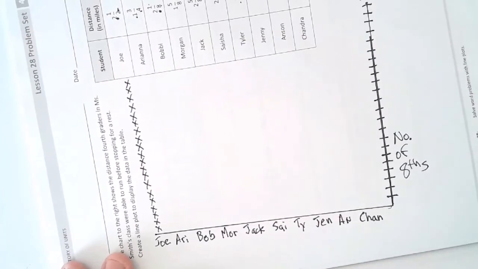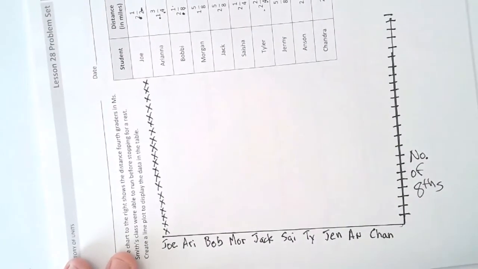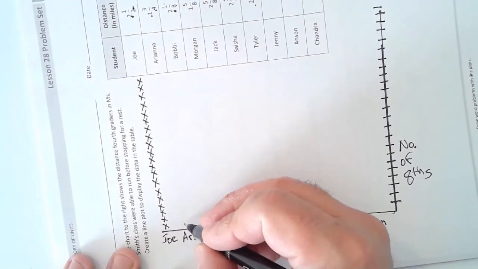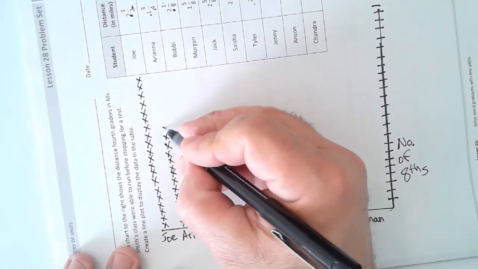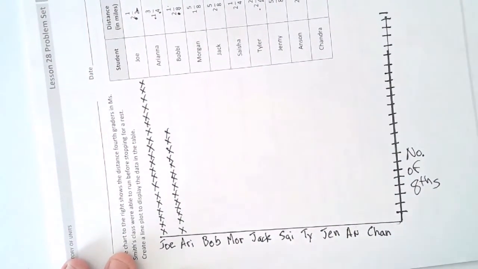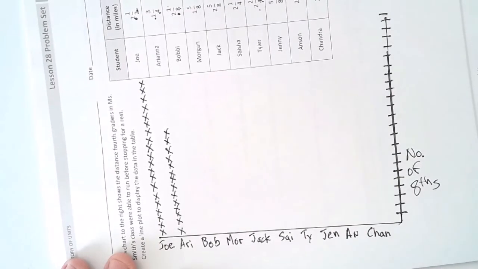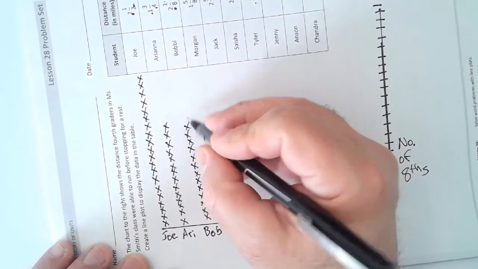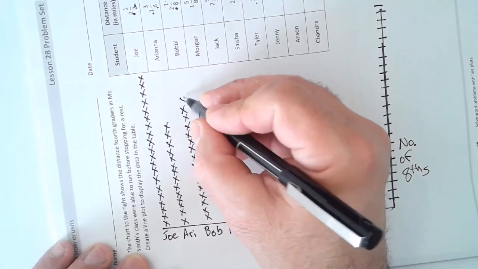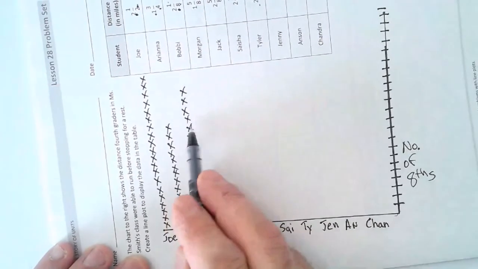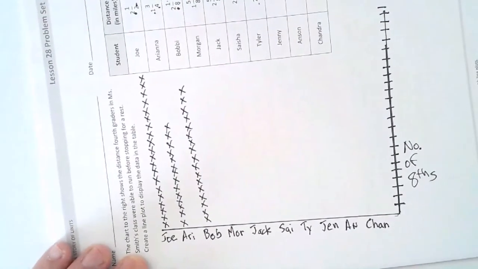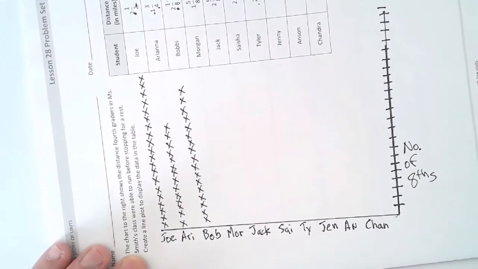Right, next we had Ariana. Ariana said she had 14/8 of a mile. So we have to do 14. 1, 13, 14. Okay? And then we have Bobby. Bobby is 17/8. So for Bobby, do 1, 2, 13, 14, 15, 16, 17. Now look, my 14 wasn't exactly the same for both of them, but I can see which one's bigger and which one's smaller. And I can see that just by looking at the number on top too, the numerator.